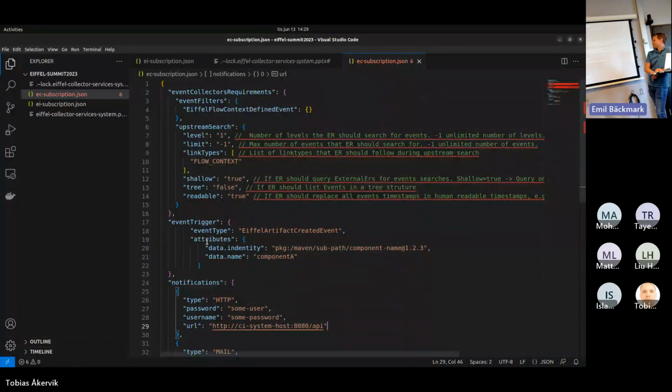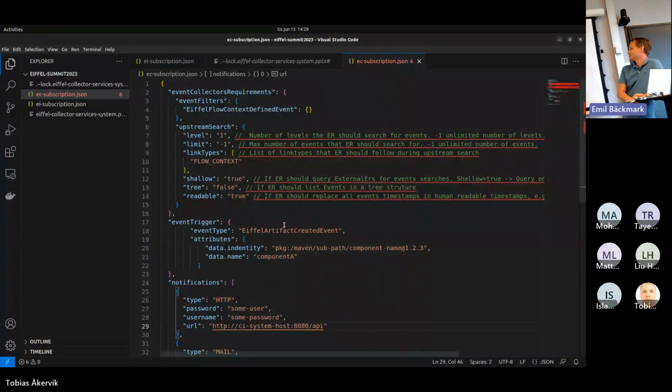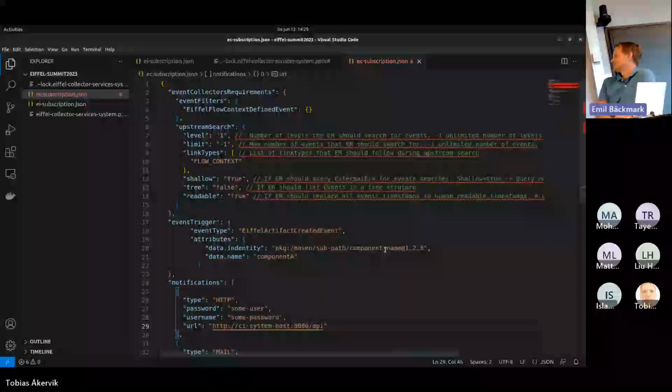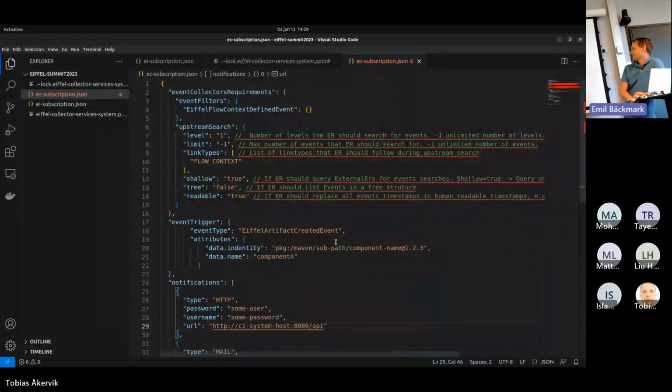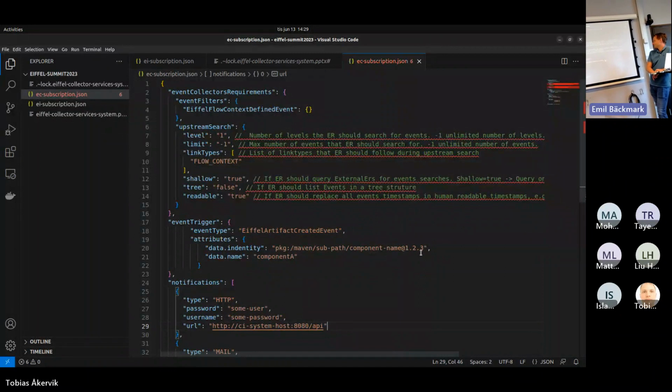Collect event from, or trigger is start from. And here you have, for example, this artifact that will start. This artifact event that has this artifact created. I don't know the version, because you get a new version all the time. I guess trigger on every new version. Maybe this app should be removed. And maybe there's some more component data. I don't know.